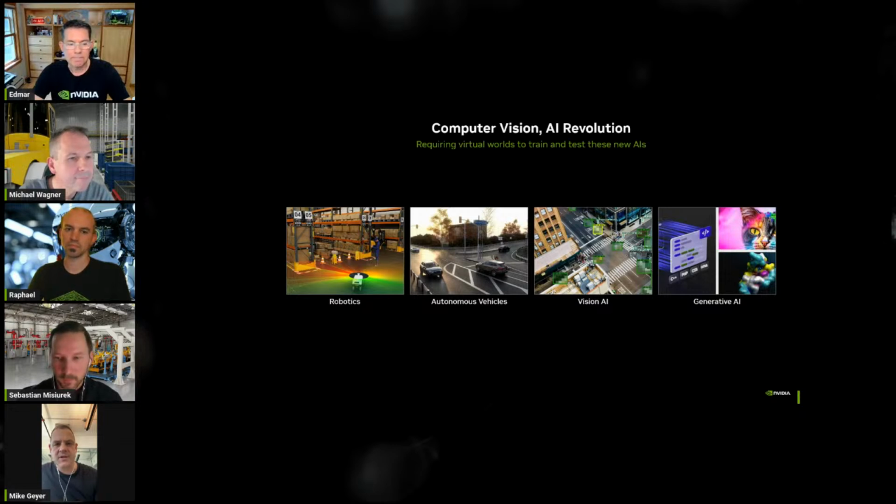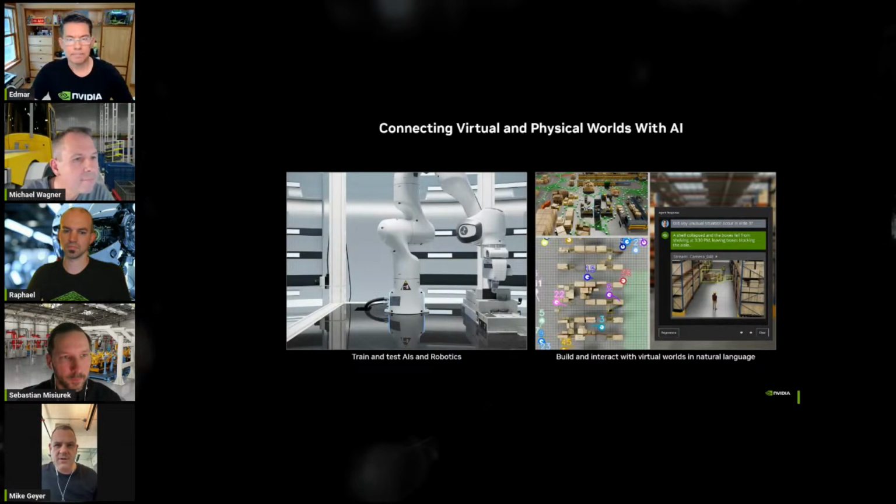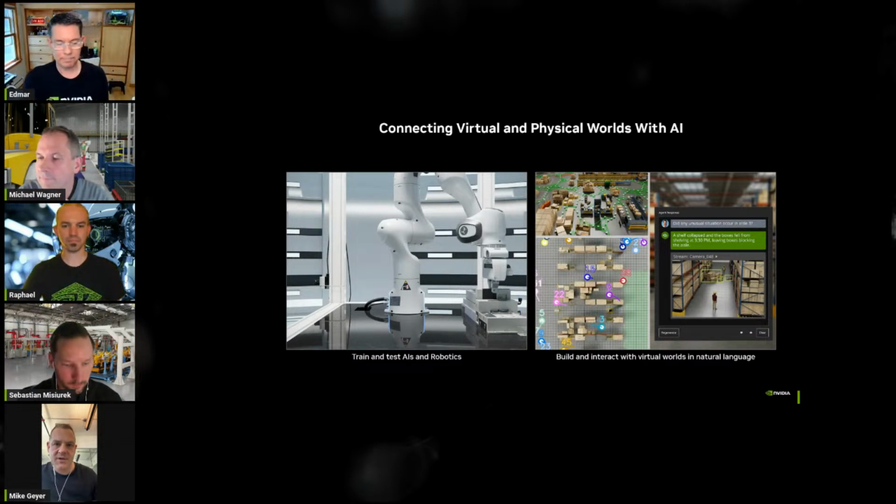I think this is a great point. The computer vision stuff also touched on that a little bit, is really giving these mechanical systems the ability to see and reason with the world around them. Then I think we're probably close. Let's see. Virtual and physical system, with AI. Okay, and so these are just clicks that go a little bit deeper into those last slides that we touched on.